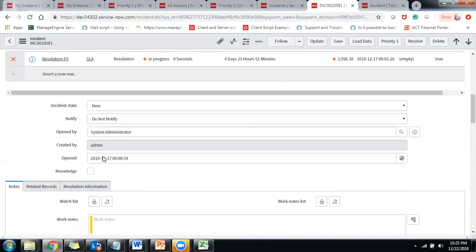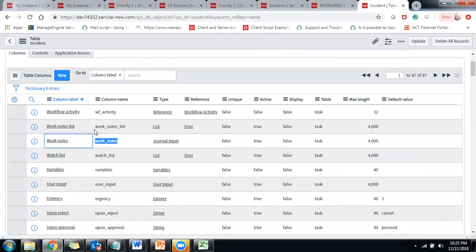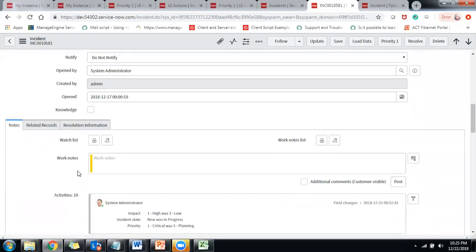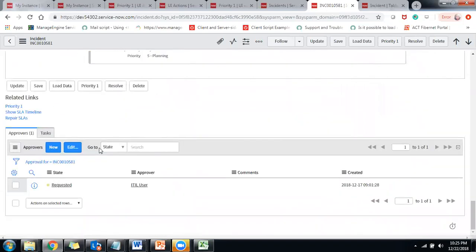Since they are part of the table itself, right? Yeah, they are part of the table. So what is the difference between the related list fields and that? We can't call it a related list actually. You can call it tabbed columns. If you come down here, you will find these as related lists.